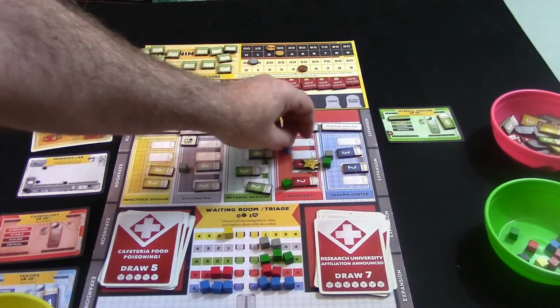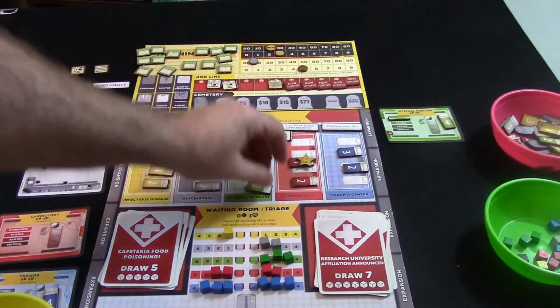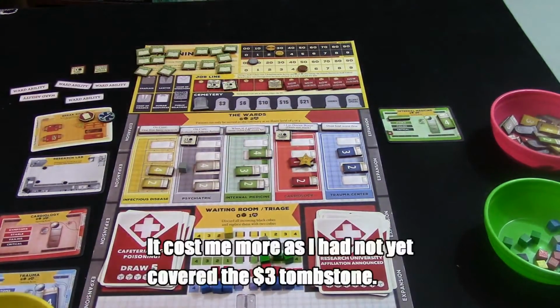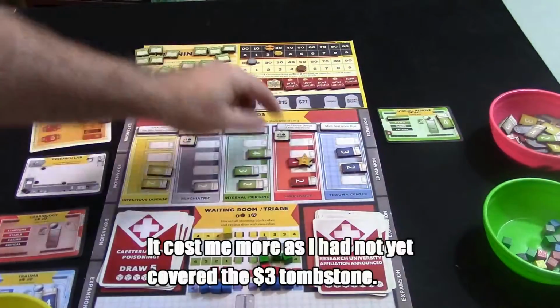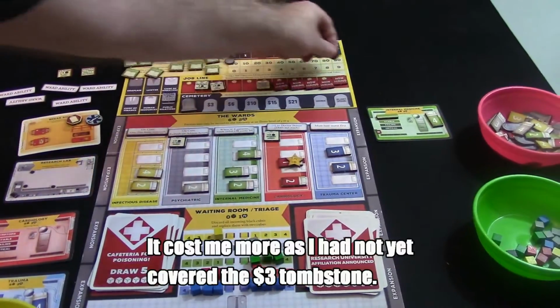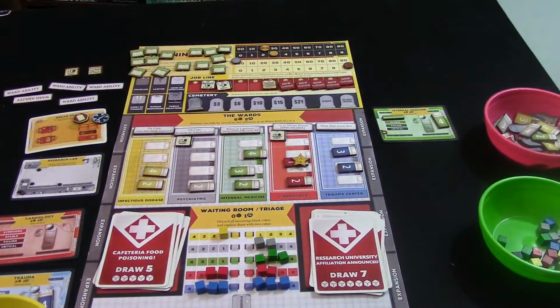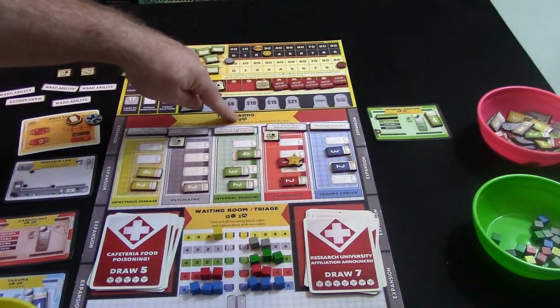Okay, now we got to deal with a death again. So now this time it is going to cost me 6 because they are in the ward. So that goes away. This cube goes away. We go 1, 2, 3, 4, 5, and 6. We're at 9 now. Ouch, that hurt. And we would lose normally. Now we would lose 2.